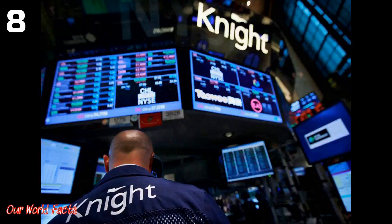New trading software had been installed improperly on one of the computers by a technician, which caused the fault and destabilized the entire stock market for a short period. Following this debacle, Knight Capital had to be acquired by another financial firm, Getco, as the company simply lacked the money to continue and had to be rescued by other firms.